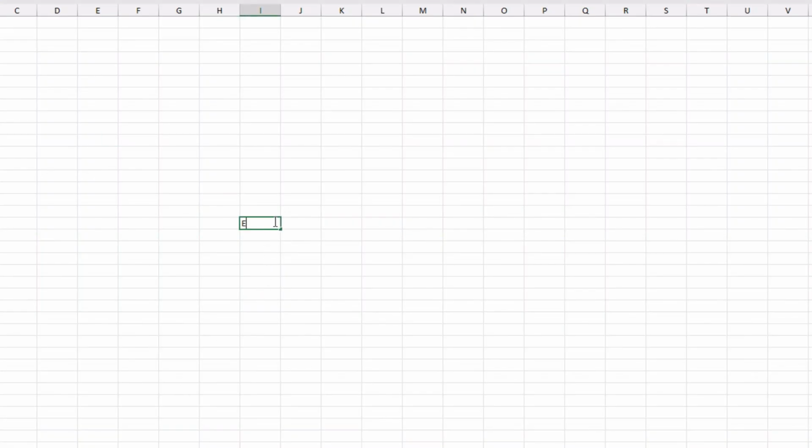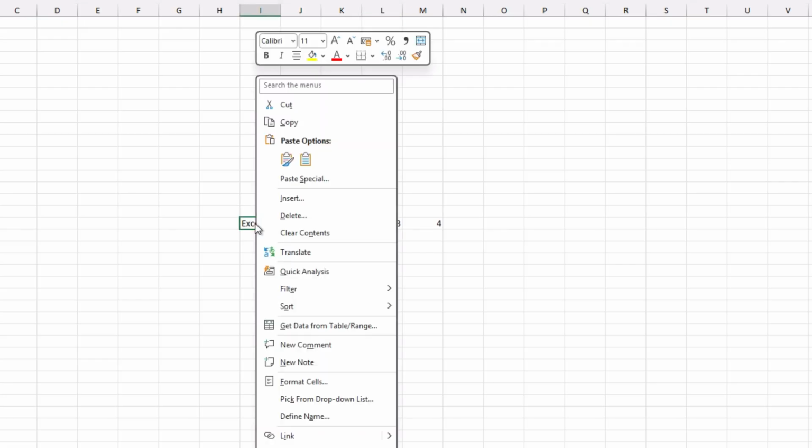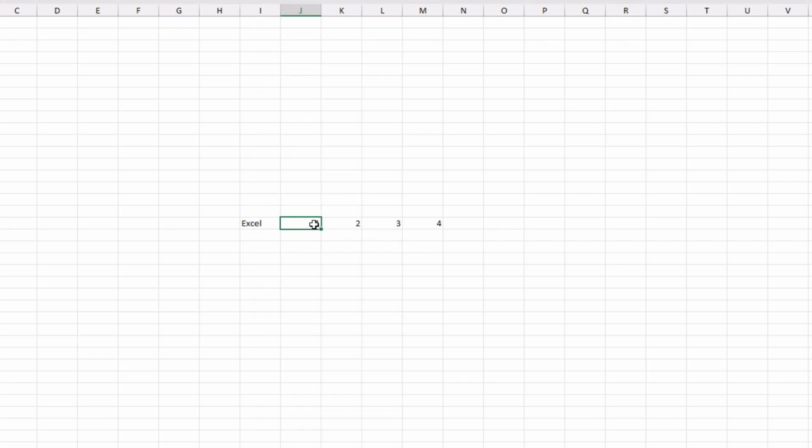Excel is an app made by Microsoft. And just like other Windows apps, you can use things like right-click for options, Ctrl+C, Ctrl+V, Ctrl+Z, they all work the same, and the top ribbon is your toolbar.